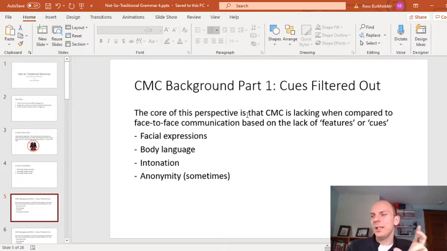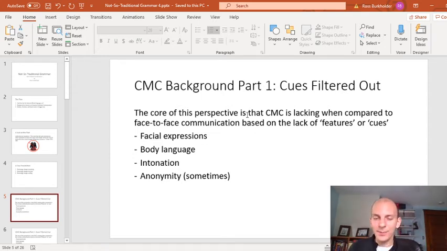So that's one caveat to these, and that's going to be true of the next brand of theories that I talk about as well. What we can see, coming back to this though, is that this is a largely negative outlook on computer-mediated communication. It's kind of a downer, right? It really is. It was intended to be a downer. It held computer-mediated communication up against face-to-face communication and found it to be left wanting, right? To be lacking in comparison.